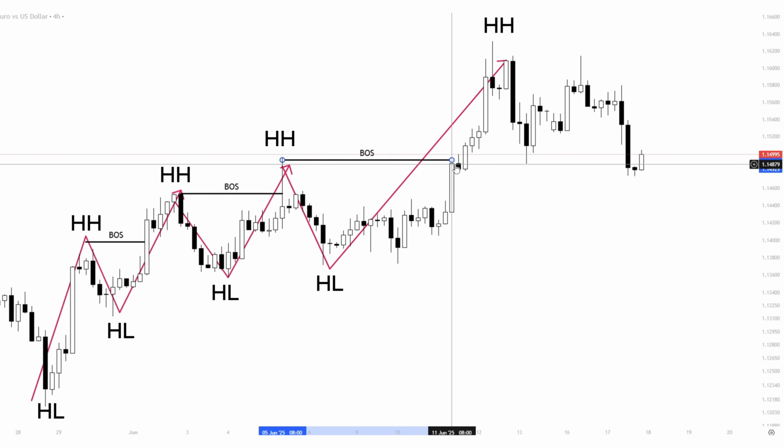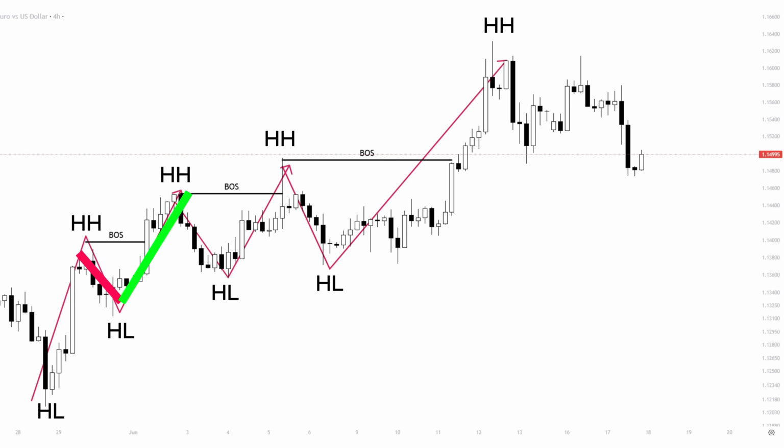Now, why is this break of structure so important? Because it validates a demand zone in the case where the market breaks the high. For example, here when the market pulled down, then pushed and broke the highs, we validate a demand zone. And this demand might fill or might not fill, but still is a zone of possible good entries, since we're following the basic saying of buying low and selling high. That's simply what it is.